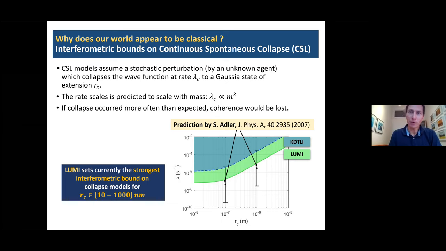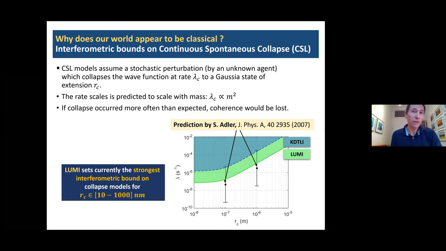I should also mention there's a number of other tests that you can perform to search for this effect. The simple reasoning is that if such a collapse occurs, you shrink the wave function, so curvature is increasing, localization is increasing, so you must increase the energy. So you can also just, in quotations, search for heating in very cold systems. People have done this in cantilevers, in cold atom systems, in nanoparticle systems, and they're making very good progress there. People have looked into the generation of X-rays in a dark chamber, so to say, from a semiconductor, because if electrons are localized this way, then it would emit X-rays. In terms of the best bounds on these models at all, I think the absence of X-rays is currently the best. In terms of quantum tests of these models, our recent interferometer is setting the best bound.